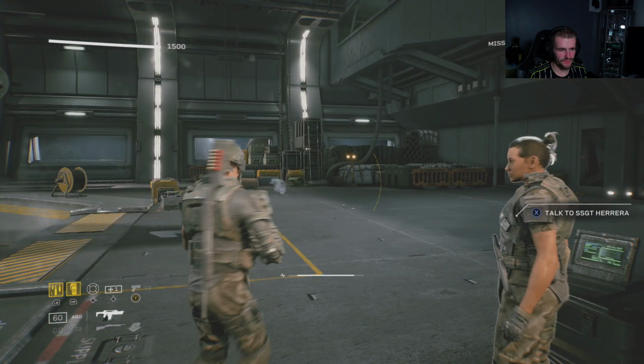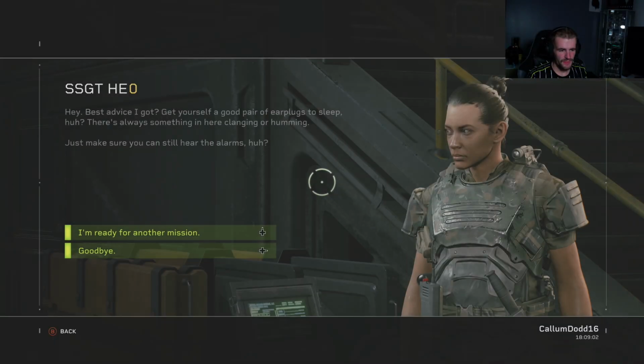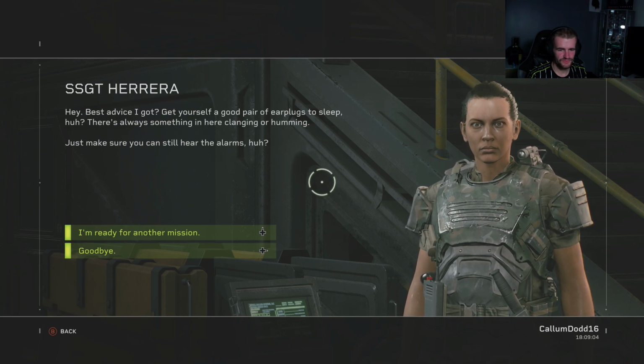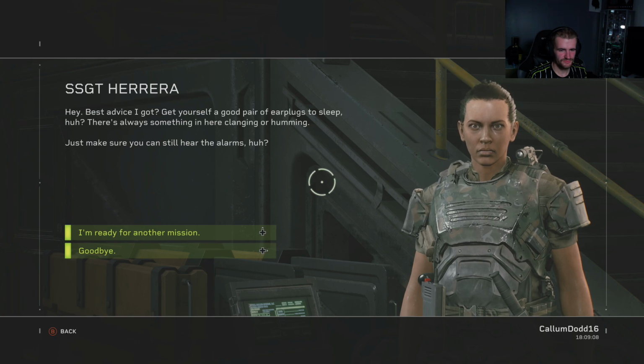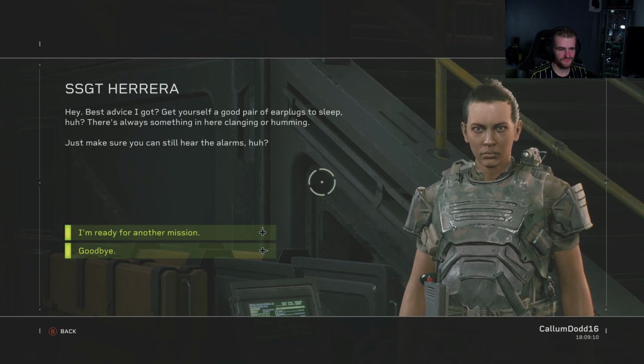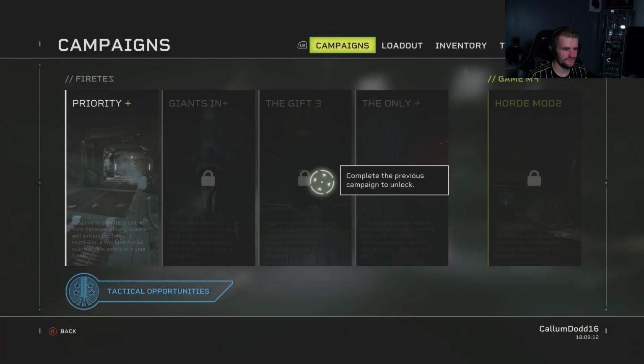Let's see here for another mission. Hey, best advice I got? Get yourself a good pair of earplugs to sleep, huh? There's always something in here clanging or humming. Just make sure you can still hear the alarm, so bring me back something nice.